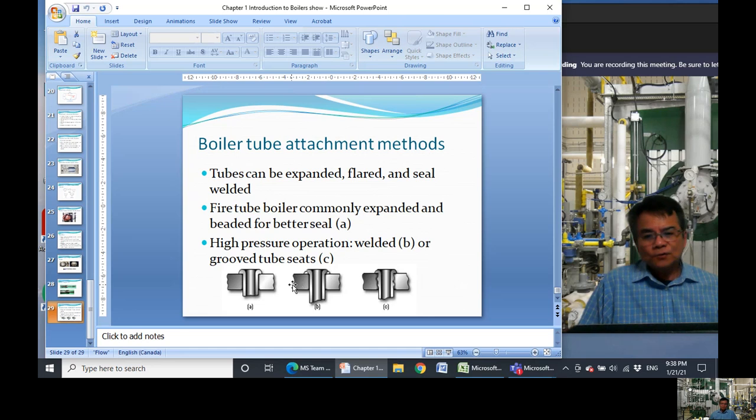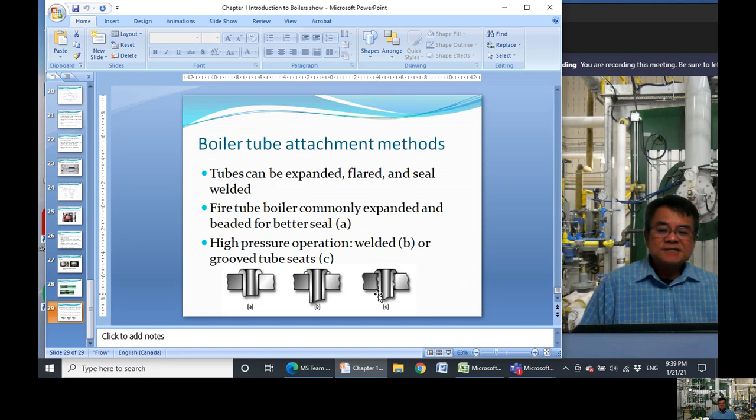Now, for the water tube boiler, all you have to do is just put it in and expand it. A lot of the time, this thing is sticking out at the end, almost 1 centimeter sticking out. So when you go into the steam drum, this one will be poking your skin all the time. I have lots of experience with this. So for the water tube, they just expand it and leave this one sticking out without bending it. For the fire tube, you have to bend it down and then even more, just weld it.